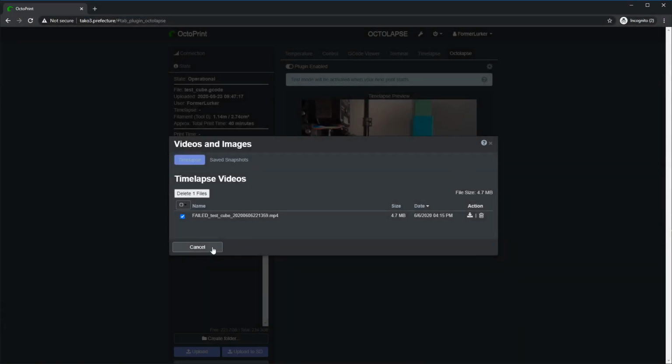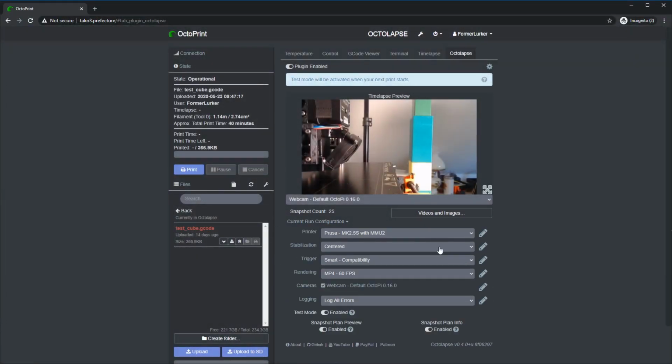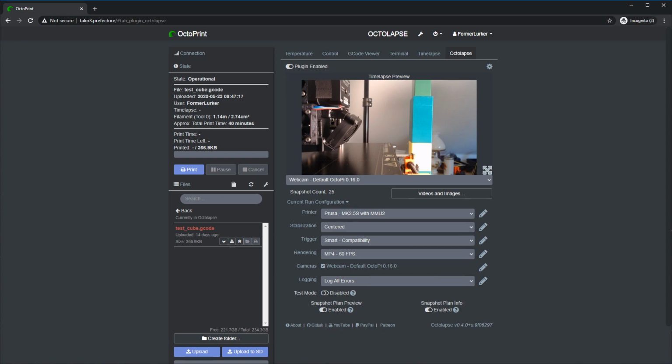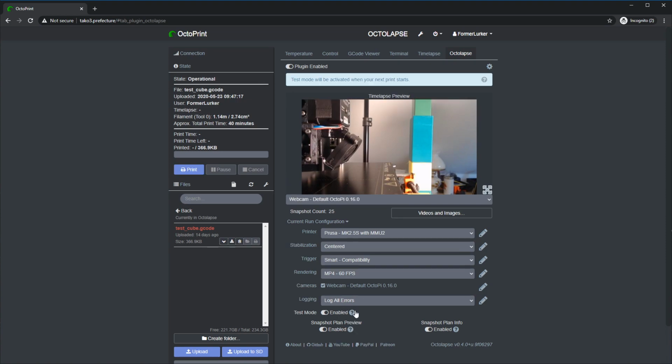And then I recommend you kind of rinse and repeat this process, where you're adjusting your camera or your image, or you're playing with the stabilization position, and keep running it in test mode until you're comfortable enough to do a live print. And once everything seems to be set up right, then you can disable test mode here, and you can start a live print. Now I'm not going to actually do that. I don't believe I have any filament loaded in my printer right now, but I can show you one other interesting feature.